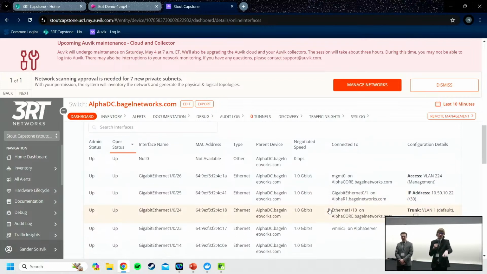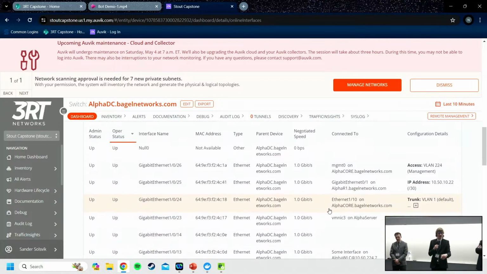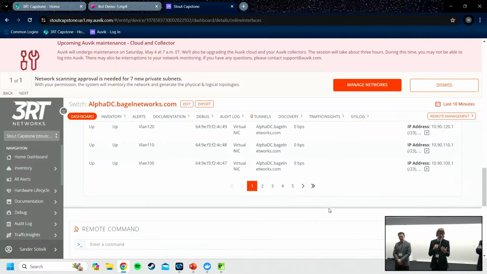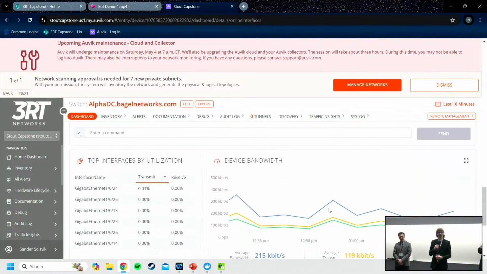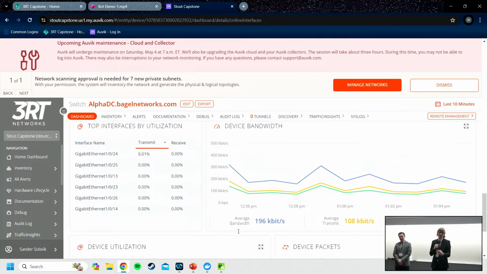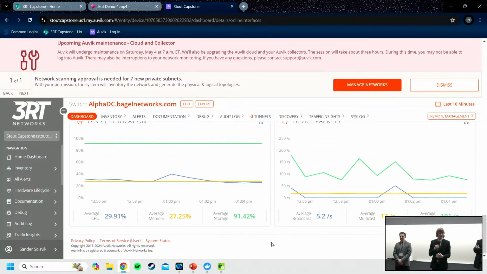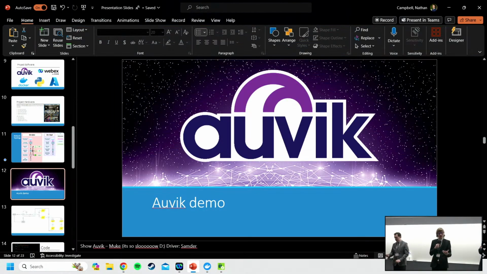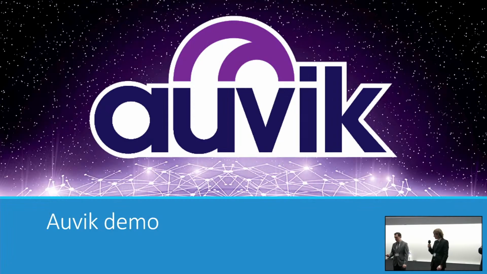And then we see all our interfaces in detail now. We have a list of which ones are offline, which ones are online. And then we have our utilization, bandwidth, all sorts of details on our devices available in Auvik, as well as our storage use. But yeah, that's Auvik. Now let's see how our bot flows through everything and works.